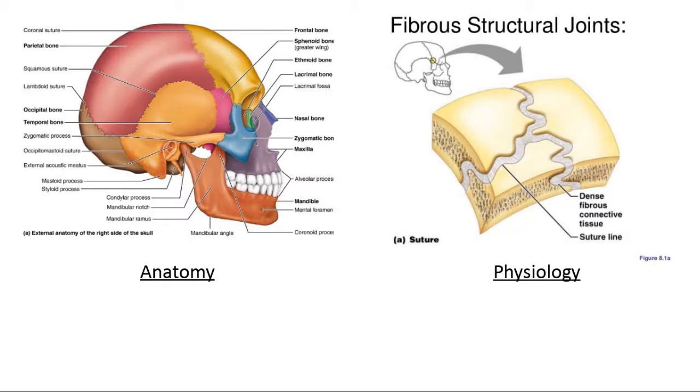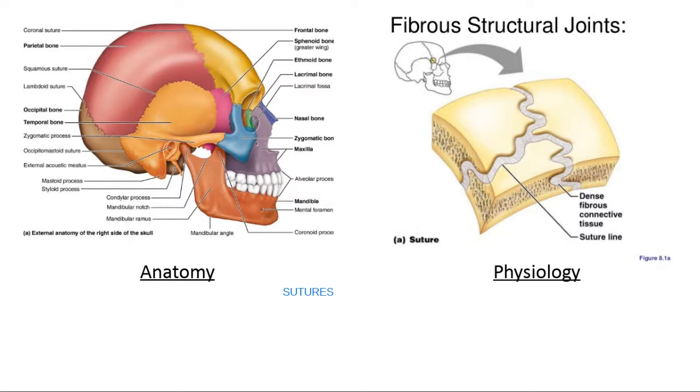Perfect. Okay, so on page two of the lesson number one lecture outline, we are getting to know several of the types of joints that we have in the body. The first type of joint that we have in the body, that's something we're going to see a lot of and learn about in lab, is a type of joint called sutures. I'm going to type this in the middle, sutures.